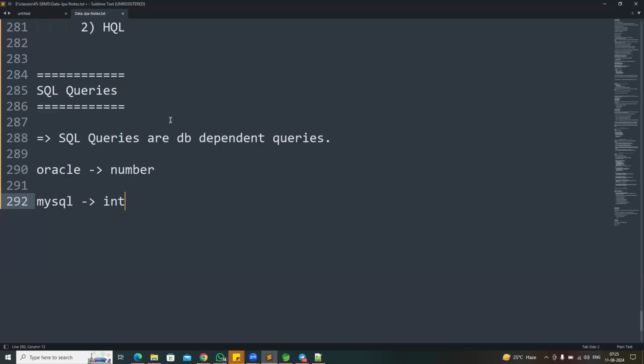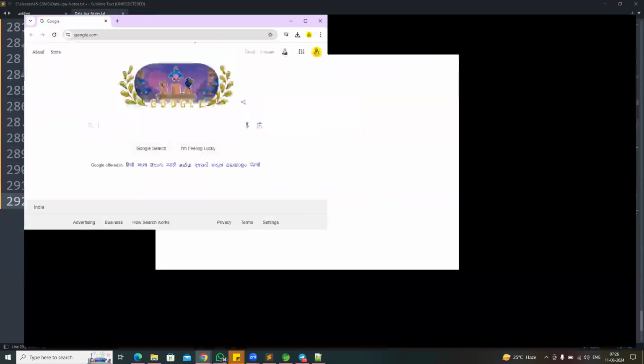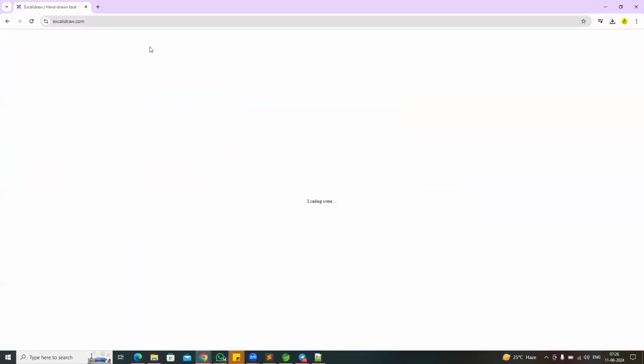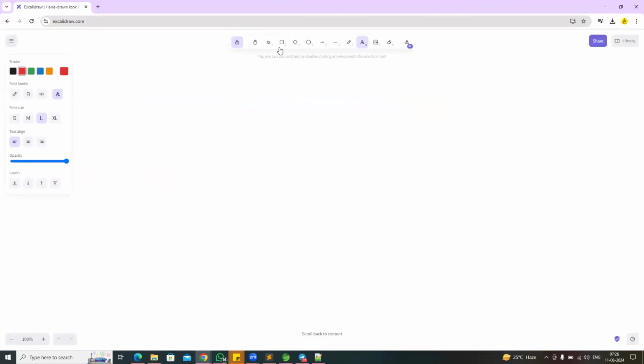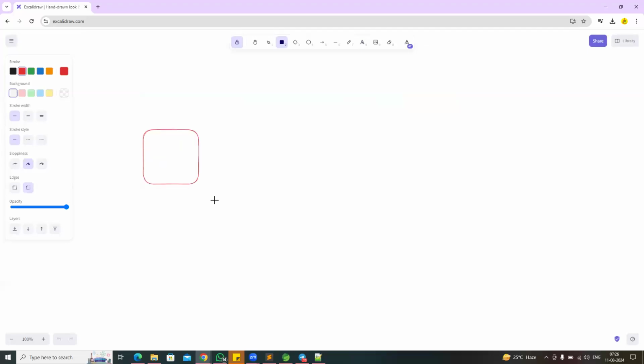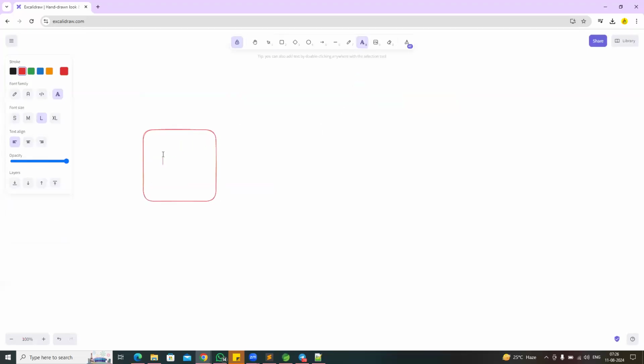If you write SQL queries to communicate with the Oracle database, these queries will work only with the Oracle database. For example, assume I'm developing my Spring Boot application or any Java application, and it communicates with the Oracle database.